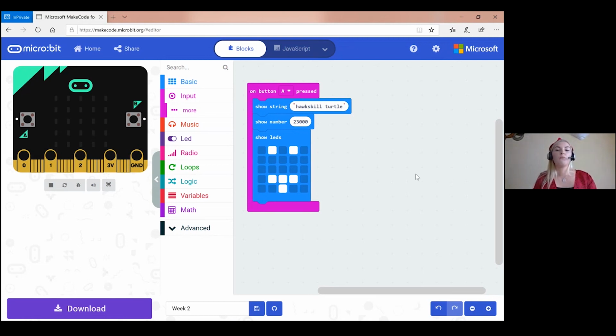So, one more cool thing I'm going to show you before we finish off week 2, and I let you get coding in terms of the animal you have researched, and you get started on creating a string, the population using a number, and also a face for your chosen animal. The last thing I'm going to show you is how to create some sort of animation.